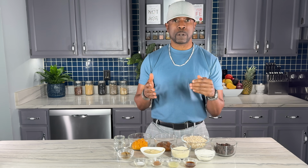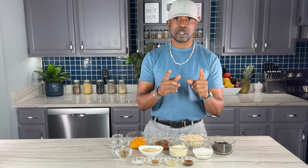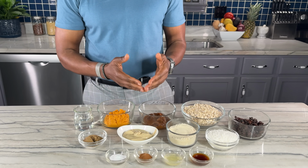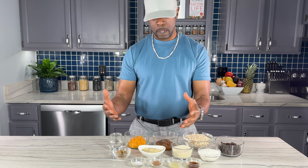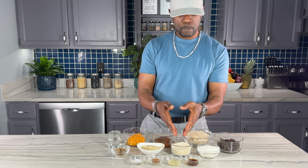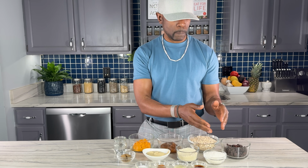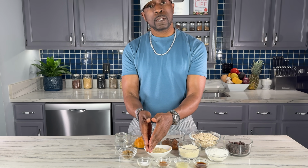All right, so now I've got my high protein double chocolate raspberry in the oven. Now let's turn our attention to what are my favorite breakfast cookies, our sweet potato coconut breakfast cookies. Let's talk about what we're going to use. Some of these ingredients are the same. We're going to use some oats. We talked about those. Some date paste, of course. We're going to use some sweet potato, some ground flax with water to make another flax egg. We're going to use some cashew butter again, almond flour. We're going to use some grated coconut here, organic, some raisins, some vanilla, lemon juice, cinnamon, and then baking soda.